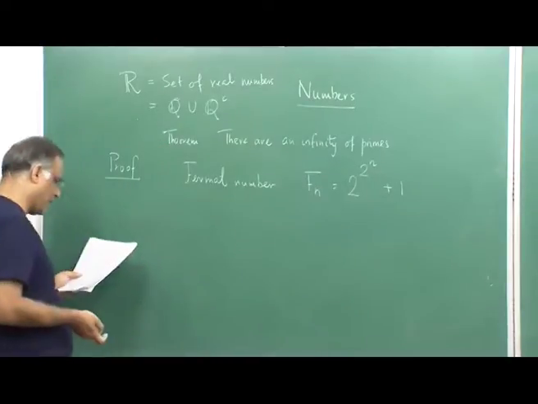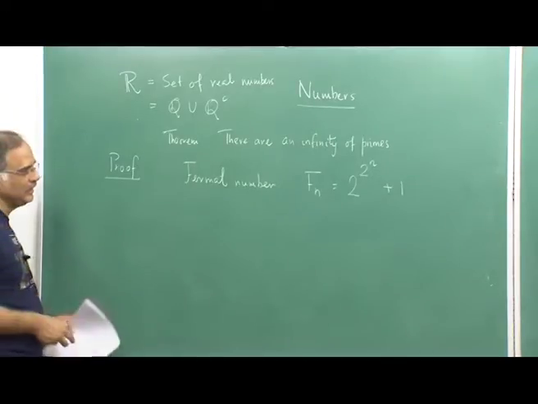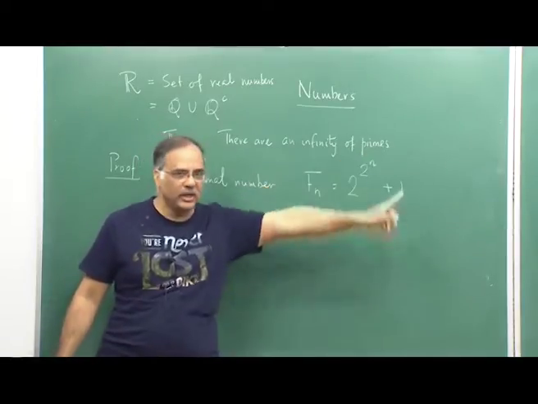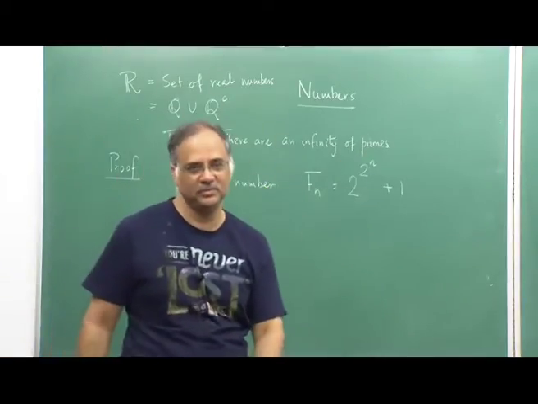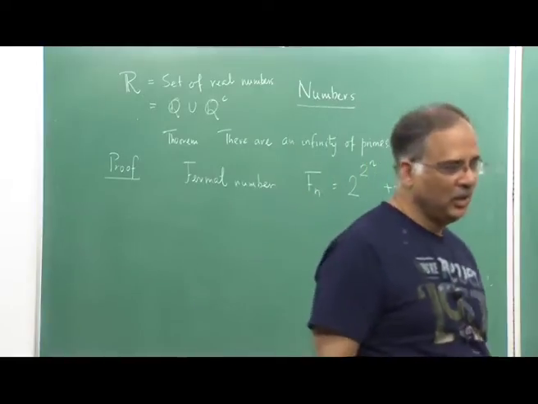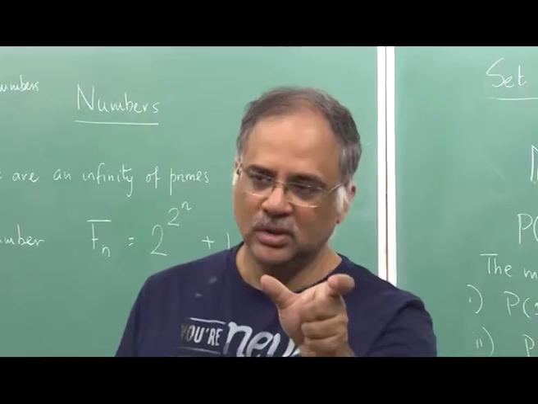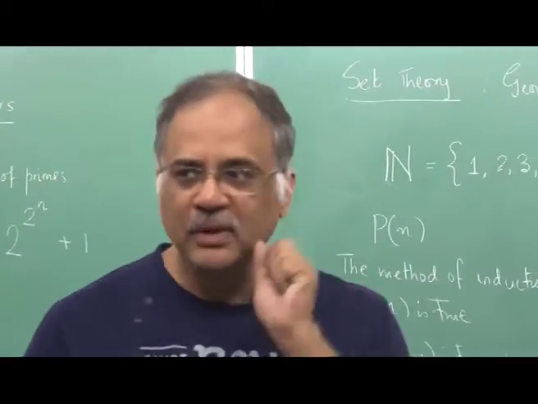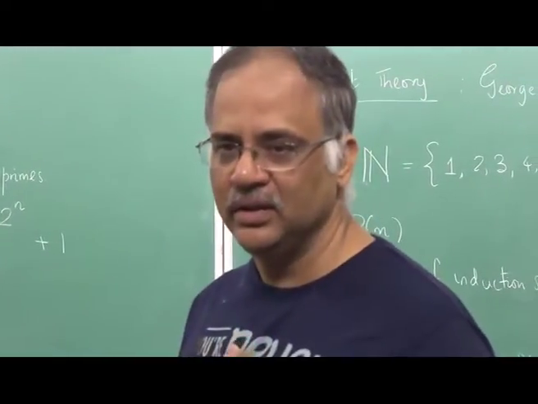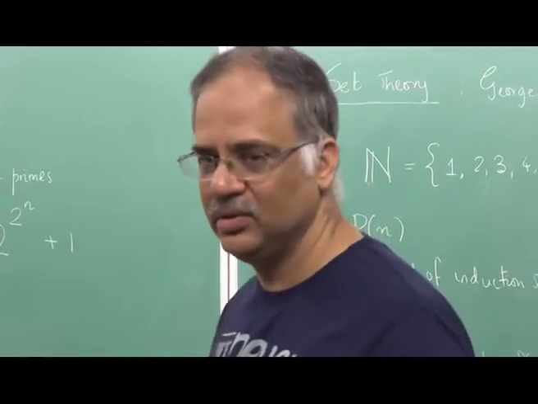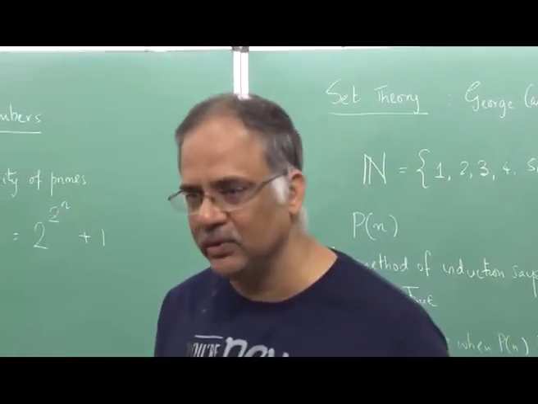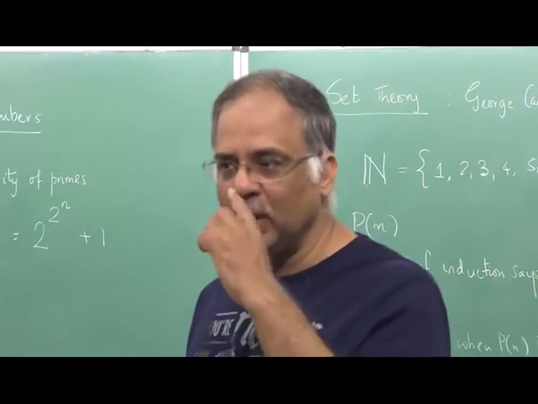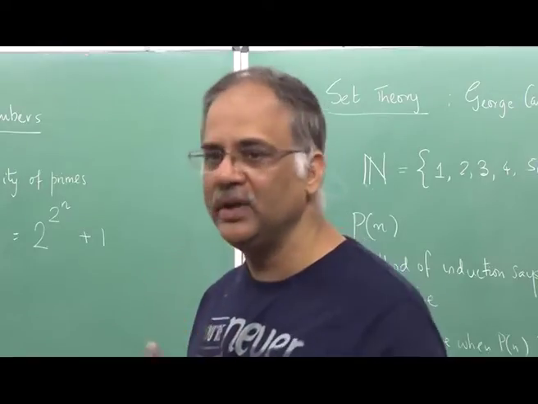If you realize that this number is always an odd number, because 2 to the power n, any power of 2 is an even number, so this is an odd number. Now, I will take 2 Fermat numbers and show that they are relatively prime. That is, their greatest common divisor or HCF, if you talk in school language, is 1, right. So, there are no other prime numbers which are a common divisor to this.